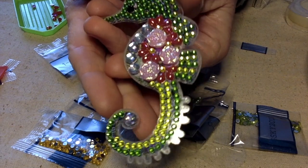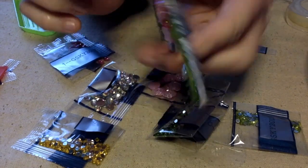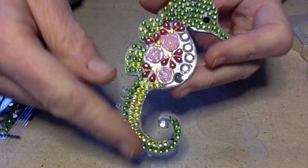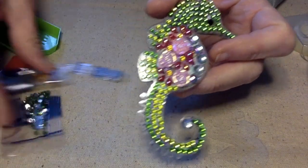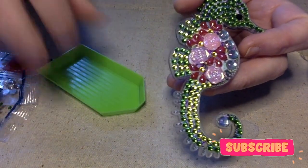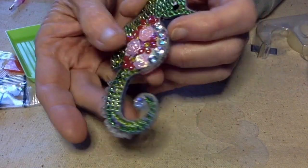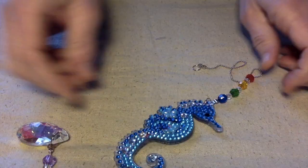I've got the first side done — isn't that pretty? I love this area right here. I'll time myself on side two to see how long it takes. The other side is done and it took about 15 minutes — uninterrupted, about 15 minutes to put everything on and put everything back into the individual containers. I poured them out, put them on, put them back, and this whole side took about 15 minutes. Now I need to do the other one and get all the crystals on.